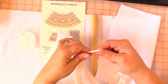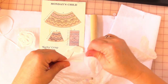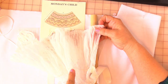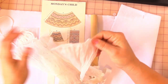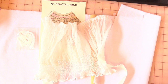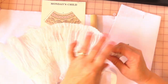I'm just gonna pull this little satin ribbon out of the casing. And this is the whole back of the bonnet. And after you have pleated it, but before you have smocked it, you wanna create your little casing. You won't be threading the ribbon through it until you've completed the smocking. But you need to go ahead and create this casing while you can lay the fabric flat.